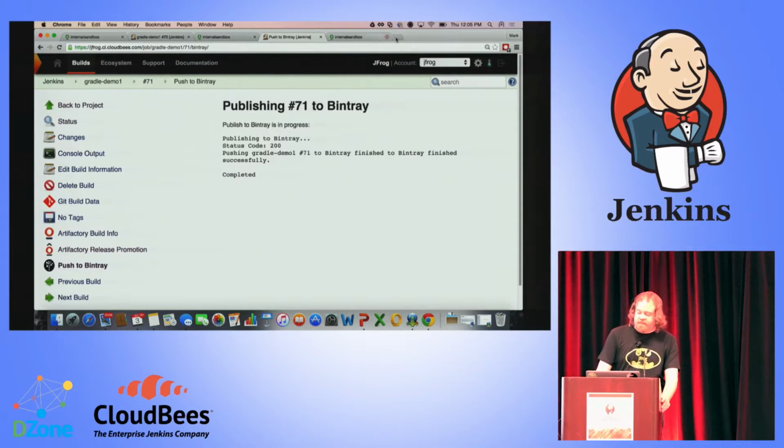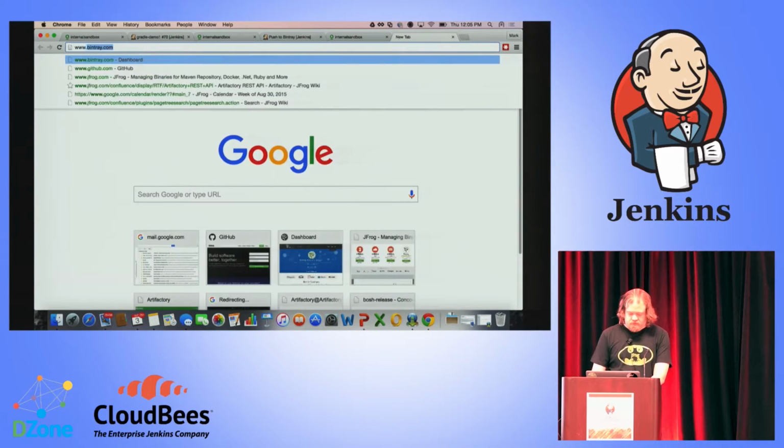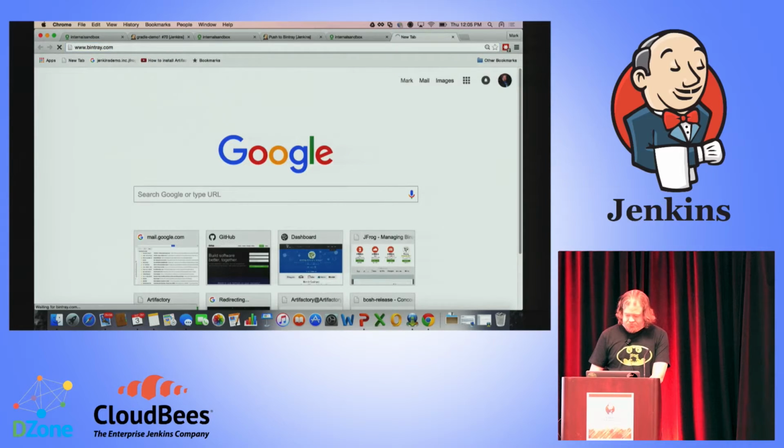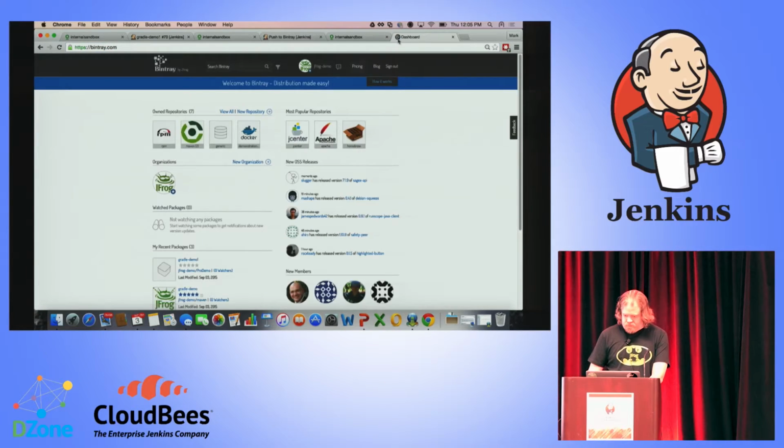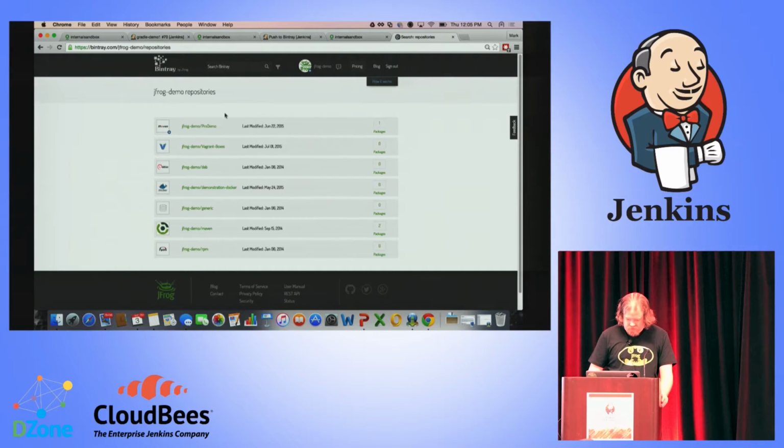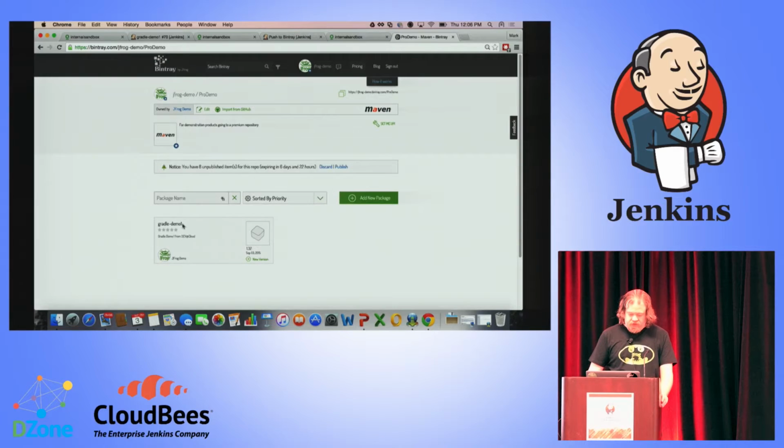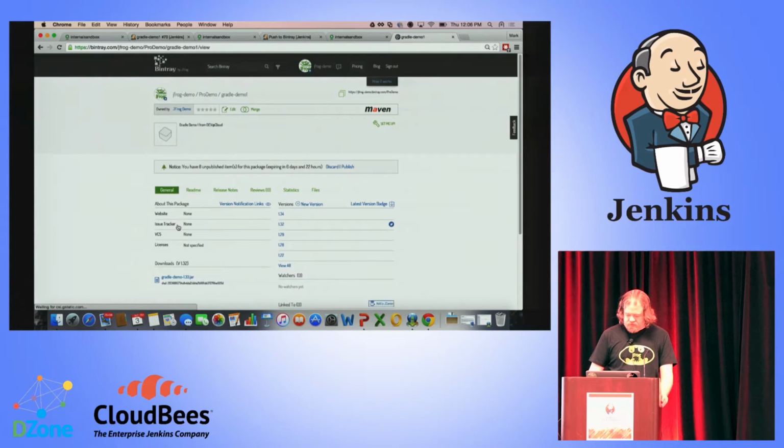And it's done. I go out now to Bintray. And I go to the Pro Demo repository. And here's my Gradle Demo 1 package.